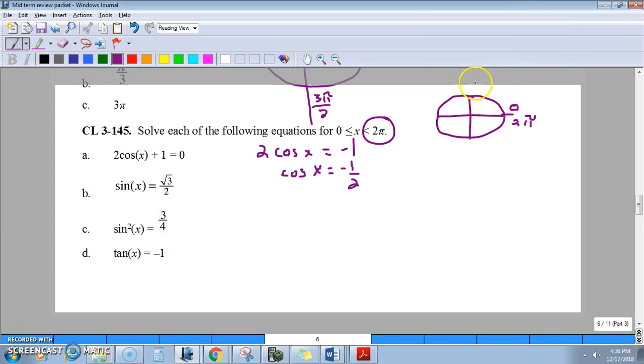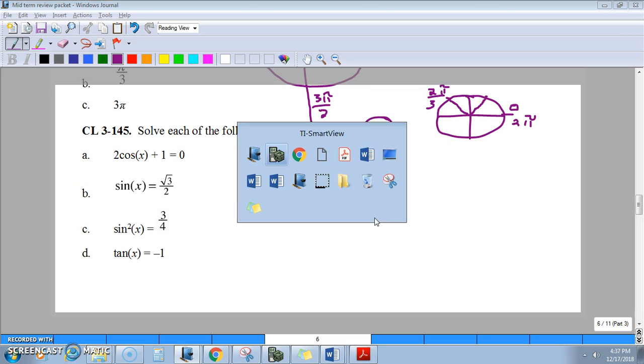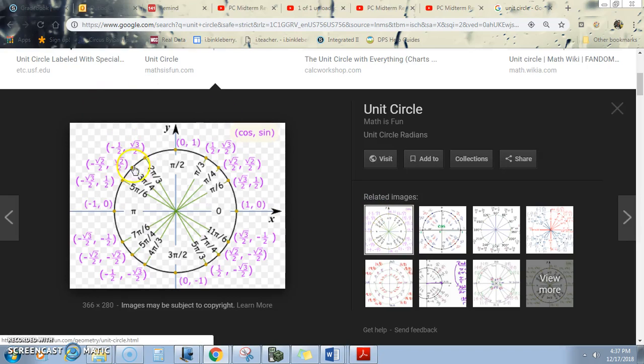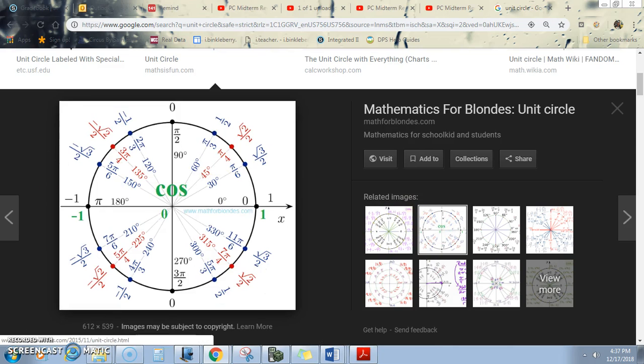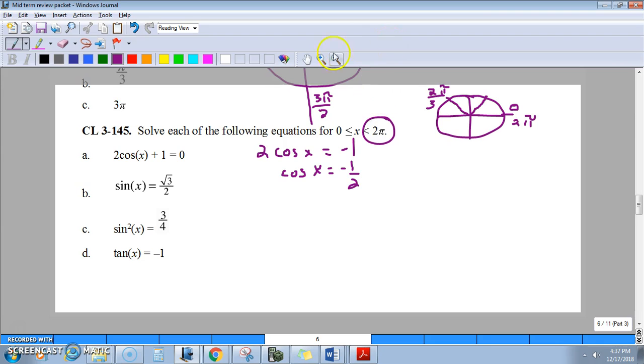120 degrees, right, which is here. What is 120 degrees? 2 pi over 3? I think 2 pi divided by 3. Yes, I'm right. I went ahead, you guys, and found a unit circle, and at 120 degrees it is 2 pi over 3. Cool. Is there one of these that actually has the degrees in there too? Oh yeah, here we go. 120 degrees is 2 pi over 3. So let's see if we can finish those up.